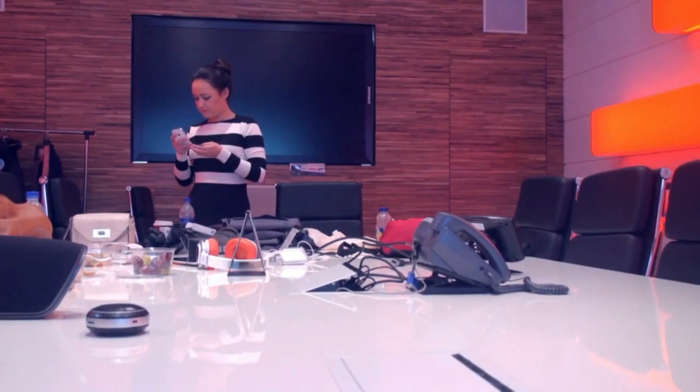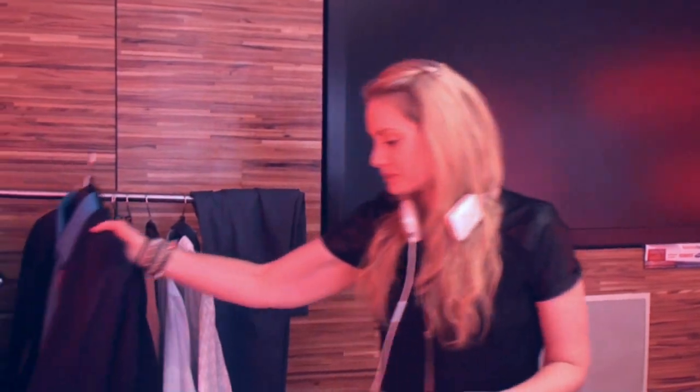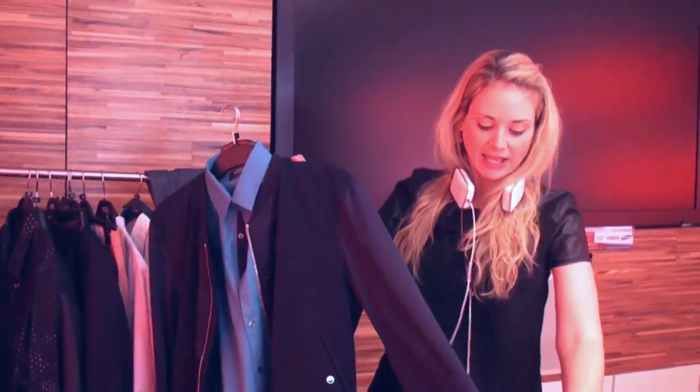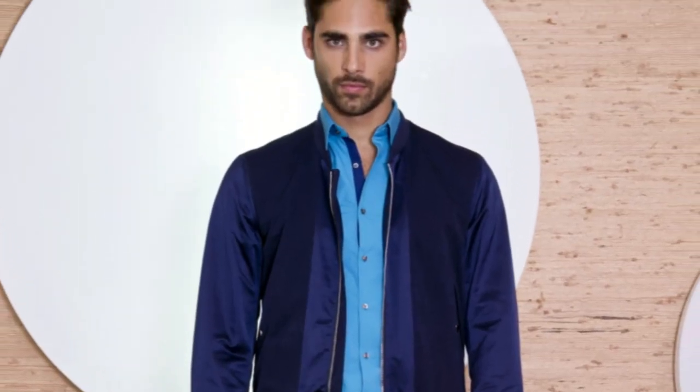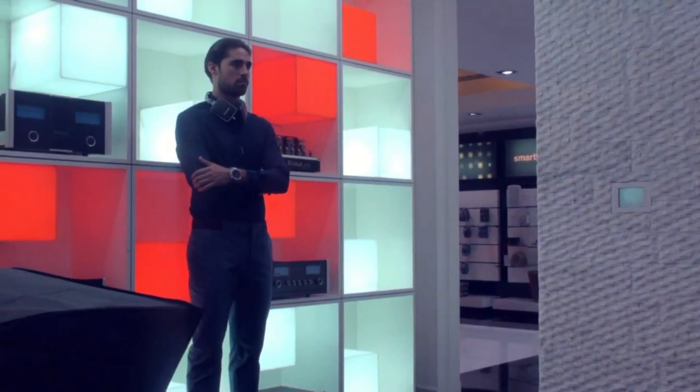We're doing a menswear shoot today and we've kept all the fabrics for the menswear with a kind of technical side to them — so we have the sheen of this bomber jacket using technical materials, electronic colours coming through on the shirt, and we're also looking at digital prints for men. We chose to shoot it in Harman House, one of the top electronics stores in the UAE.